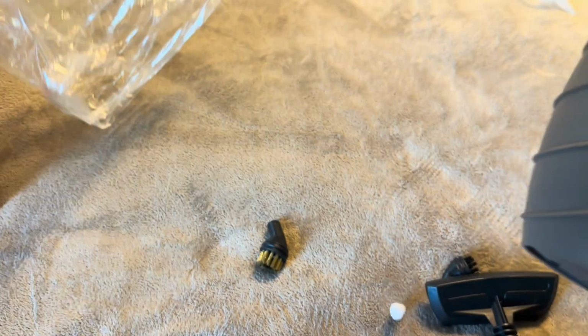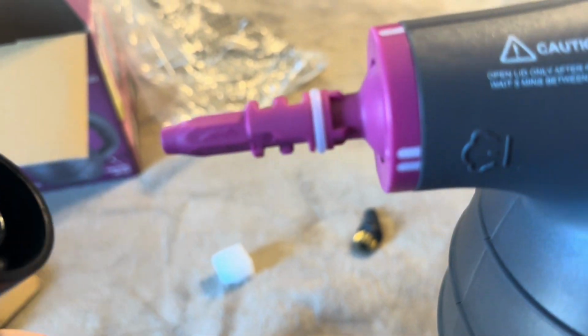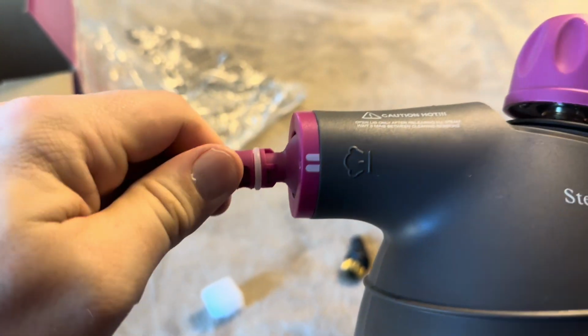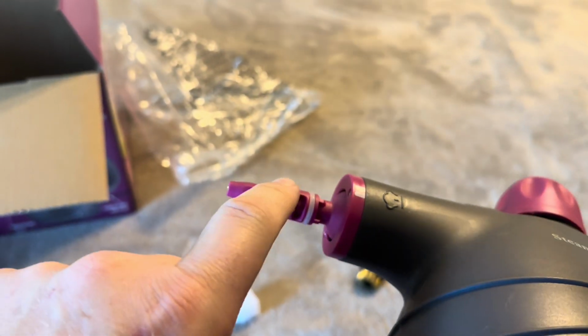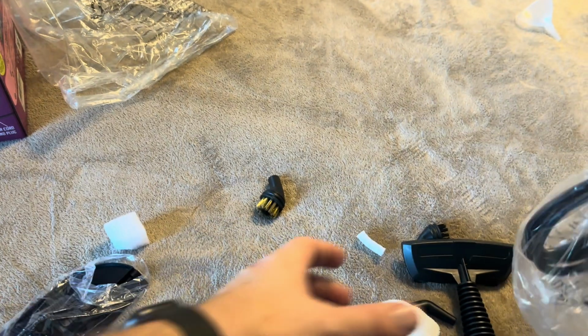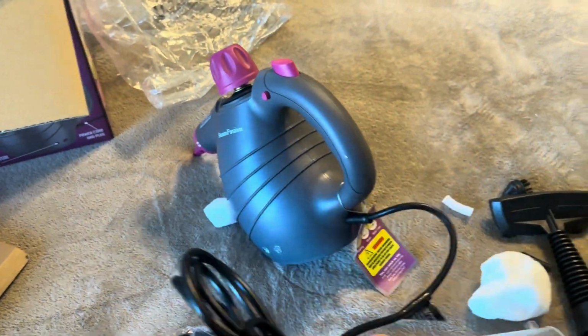Now this part should connect directly to your steam cleaner. You're just going to have to pull that off of here, and then I believe this is going to be the same type deal. Yep, so you can kind of see on here it has this same thing right there and then right there. So it's going to connect up in the exact same manner as the other one. Again, I'm guessing it's going to be a tight fit.